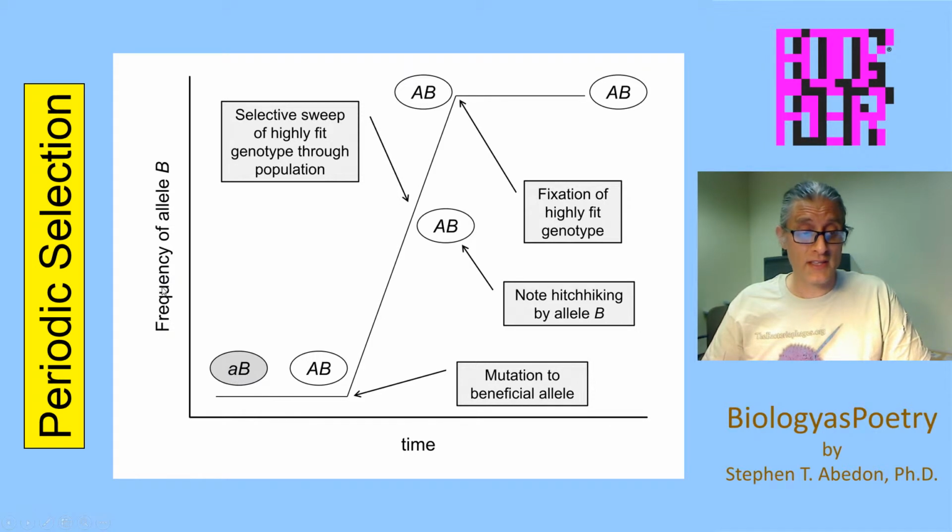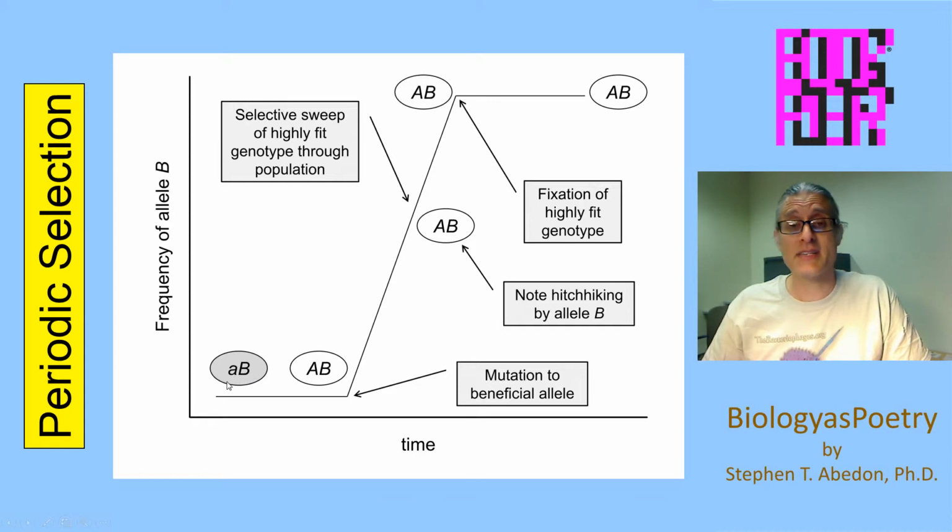And in fact, we're keeping track of the frequency of allele B, and what this is showing is that allele B is present within this population at a low level. Now, for periodic selection to work, what you need are clonal populations. As a consequence of clonality, there is a linkage between the A locus and the B locus, and this is true no matter how separated within the same genome or on the same chromosome the two loci are.